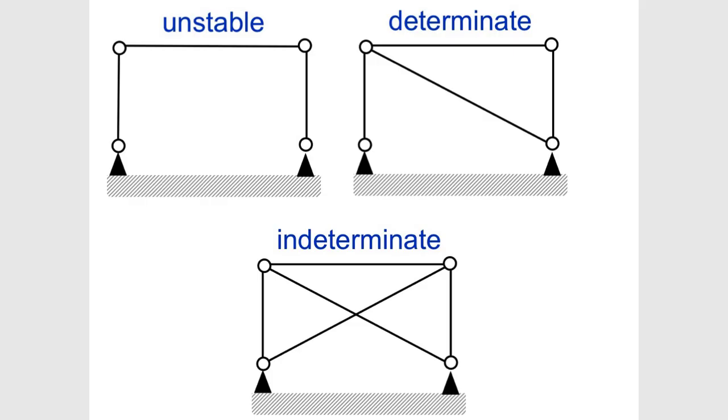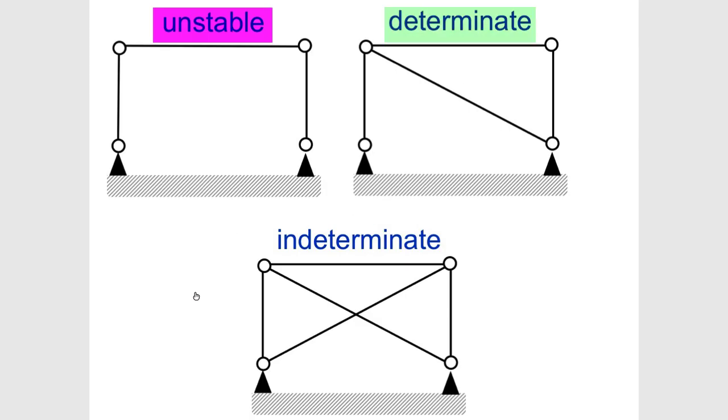Remember these three examples of pin-jointed trusses, trusses where the members are free to rotate at their joints. This system here is unstable because it doesn't have enough unknown reactions to maintain the system in equilibrium. There are only two unknowns in the system, but we have three criteria that must be matched. This system can be in equilibrium, and the number of unknowns and the number of equations will match, and so we have a system that's statically determinate.